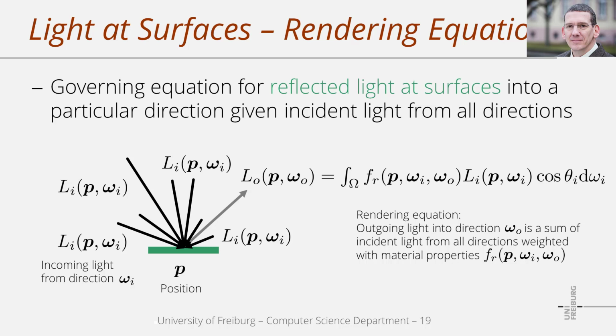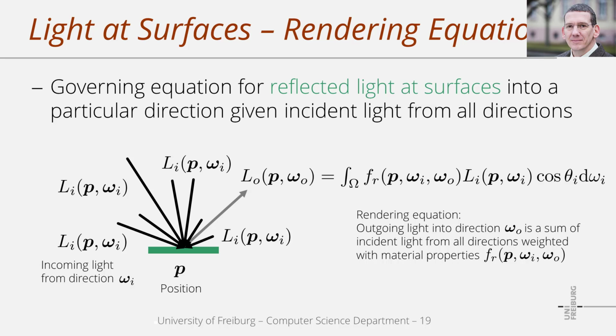The surface illumination is then multiplied with the function Fr, the so-called bidirectional reflectance distribution function. This function models the behavior of the surface in terms of how much light is absorbed, how much light is reflected, and which amount of light is reflected into which direction. So in the integral, we consider Fr at position p for some incoming direction omega i and some outgoing direction omega o. So the respective function value states how much of the incoming light from direction omega i is reflected into the direction omega o.